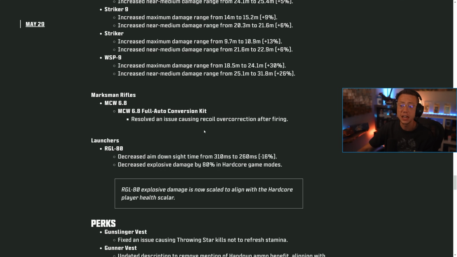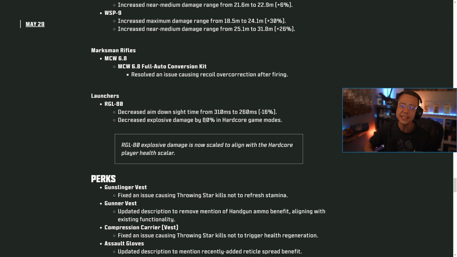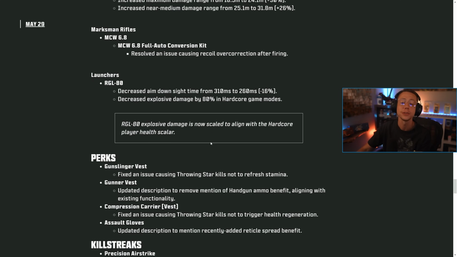On the MCW 6.8, the full auto conversion kit, they resolved an issue with the recoil there. On the RGL 80, they decreased the ADS time and decreased explosive damage by 80% in hardcore. The explosive damage is now scaled to align with the hardcore player health scaler.